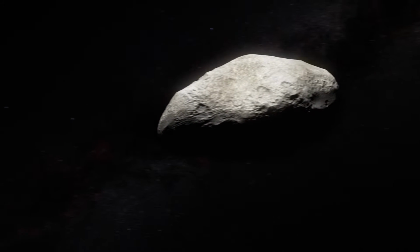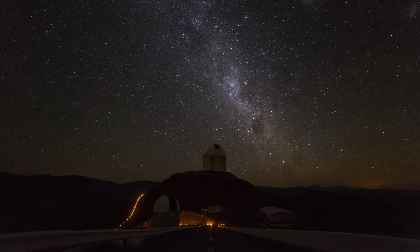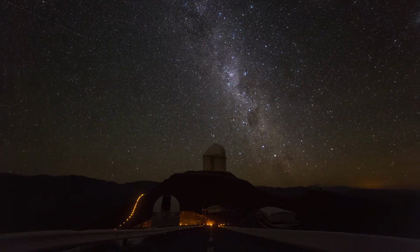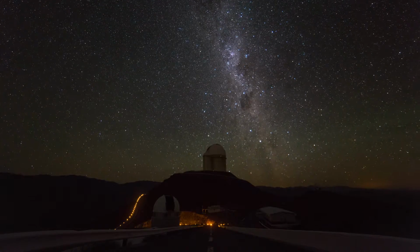To predict an impact with a near-Earth asteroid, a near-Earth object, you need to know its orbit very precisely. And so to do that, you need to measure the position of the object on the sky over and over and over. It's difficult because many of these objects are small and they are not always near the Earth. They can be on the other side of the solar system. And the combination of their size and their distance makes them extremely faint, which means that most of the time the telescope that discovered them, which is a 2-meter class telescope, can observe them only for a few days, and then they cannot see them anymore because they become too faint.